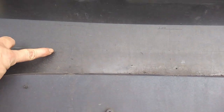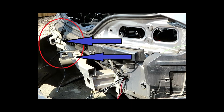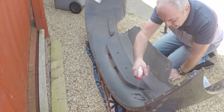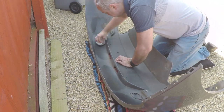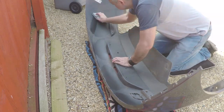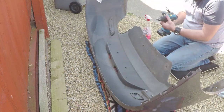You can't very well see it in this picture, but there are four marks on here for each of the sensors. The two center ones I do recommend moving out by 1 inch, because you've got these two metal studs on the bumper absorber that will get in the way of aftermarket ones. So if you move it to 1 inch outside of that area, you'll miss that completely. I know this from experience, because I didn't, and I had to modify something to get it in there.